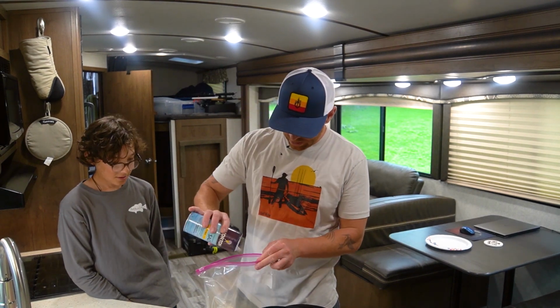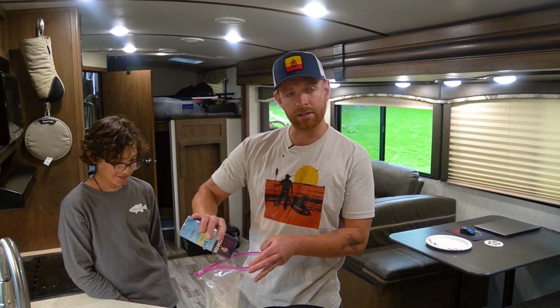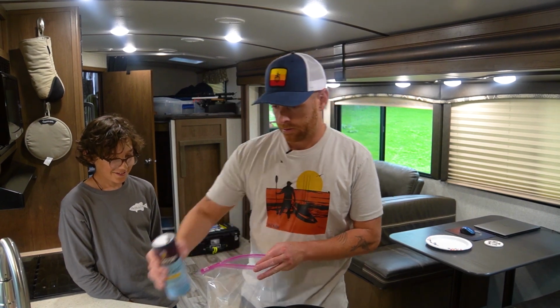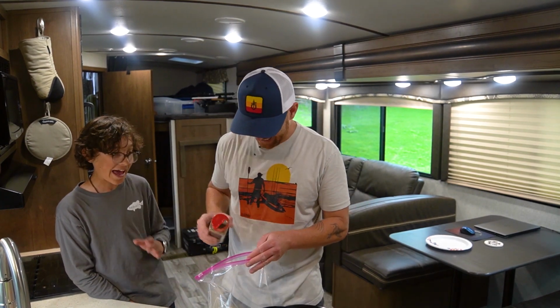So we're going to add sea salt, which Max was trying to explain to me how he thinks sea salt is harvested, which was wrong. I'm just kidding. Hand harvest it, handmade.